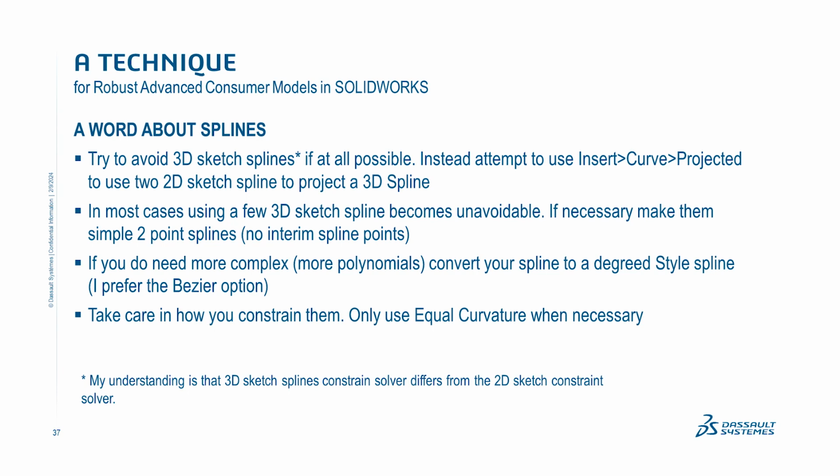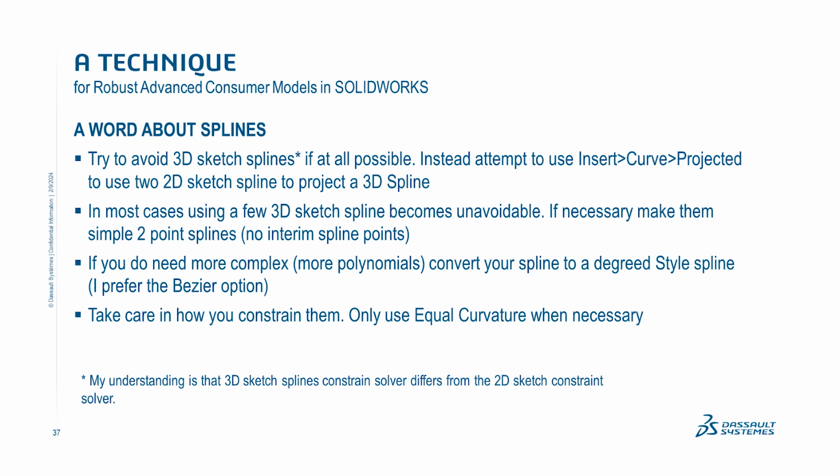Also, if you do have to use a 3D sketch spline as like a bridge curve or something of that nature, try to avoid having any interim points in that sketch spline. What I mean by that is if you can build a 2-point spline, it's going to become more robust when edits happen. If you do have to put in more than 2 points and you have interim points, consider going to a style spline, and especially a Bezier style spline, because they are more robust than the default SolidWorks spline.